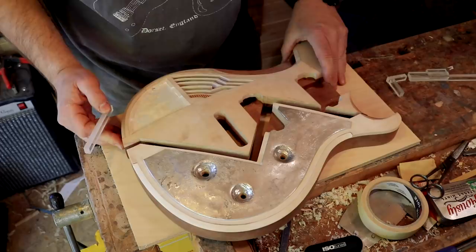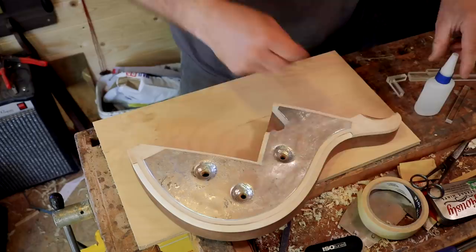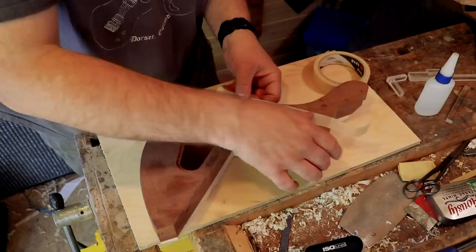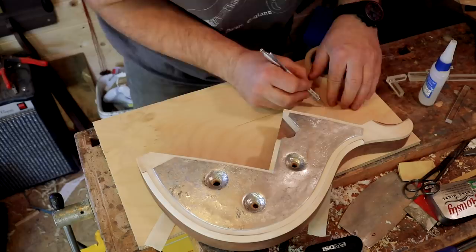Okay, anyway, first things first, I am going to spot glue. No, let's not spot glue anything. Let's masking tape and super glue this body down in place so that I then have an accurate gap to which I can then fit everything. What are we going to do? There. Oops, all the way off. So it's lining up there.